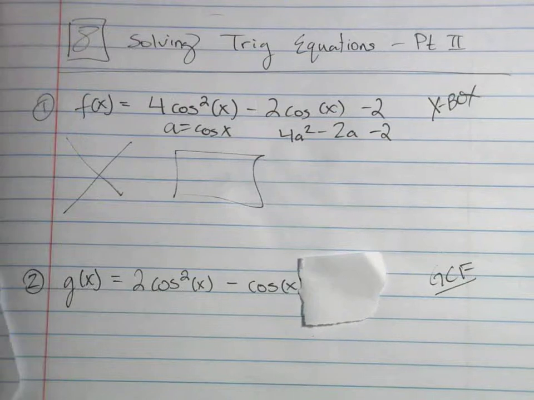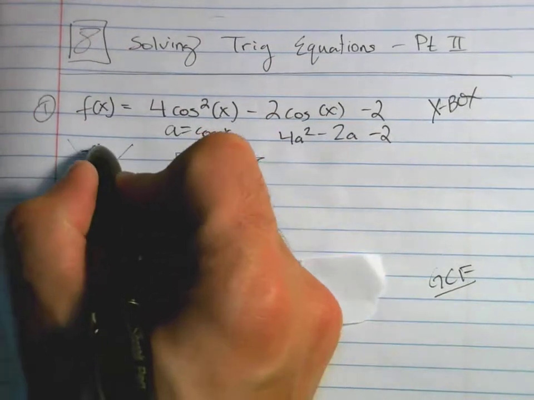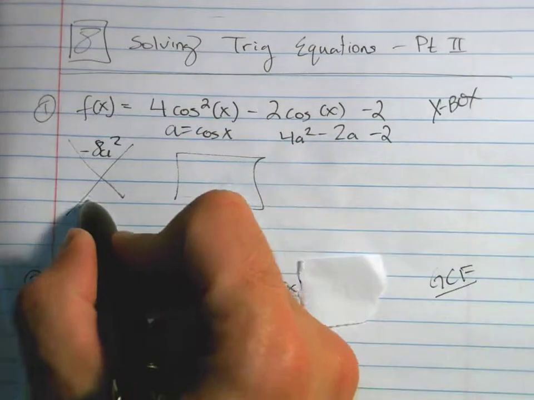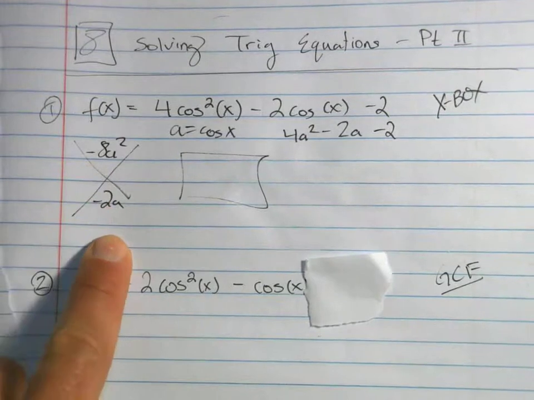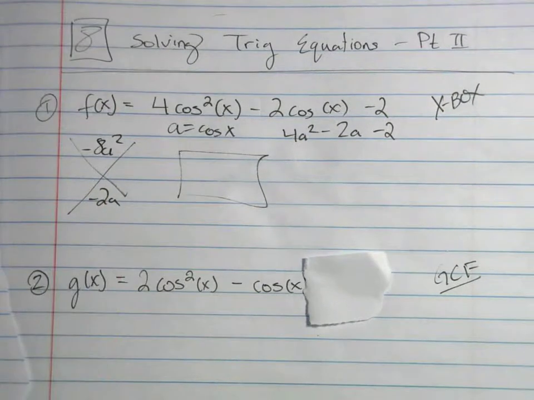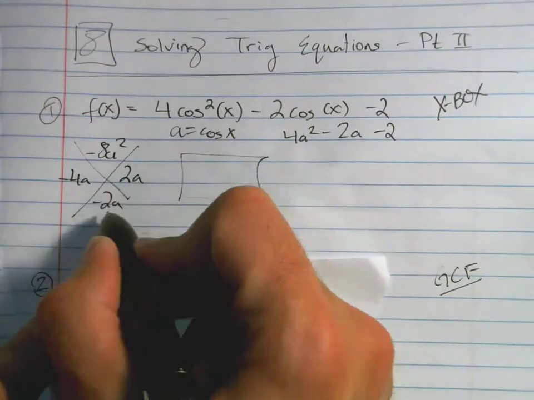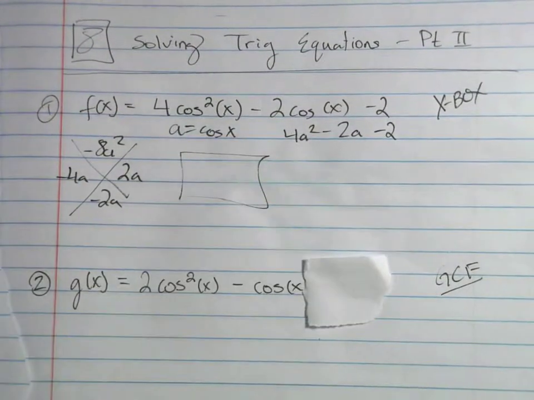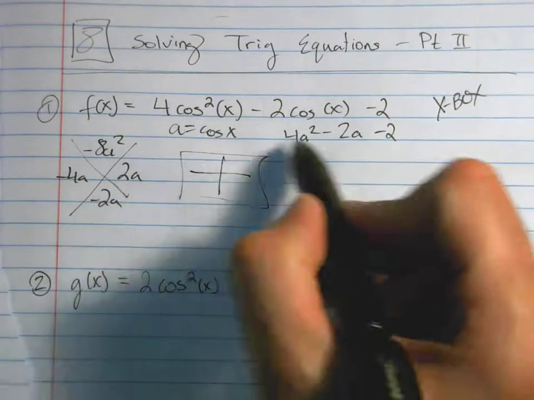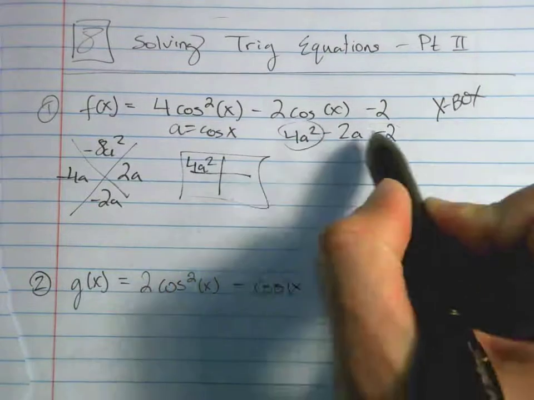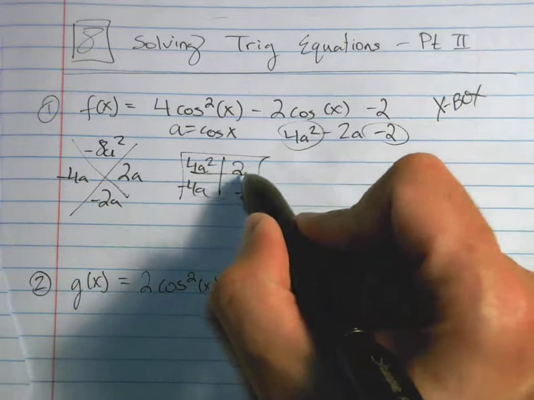So going quickly through it, I multiply these two together, and I get a negative 8a squared, negative 2a on the bottom. I've got to have something that multiplies to be the top and that adds to be the bottom. The only thing I can think of would be a negative 4a and a positive 2a. That adds to be a negative 2a and it multiplies to be a negative 8a squared. And we fill out our box by throwing all this stuff in it. So I have 4a squared, negative 2, negative 4a, and 2a. Those go in there too.